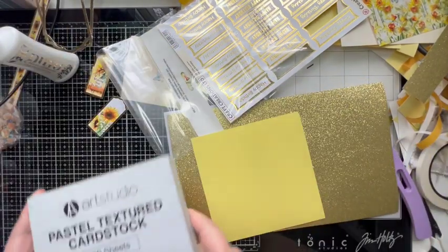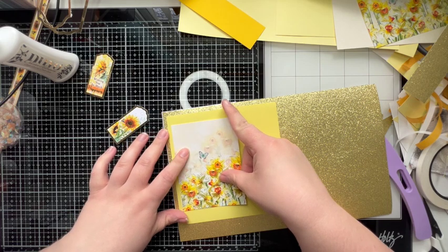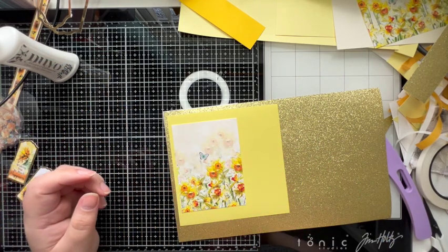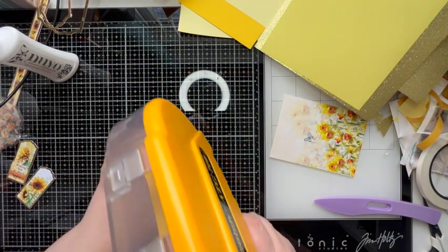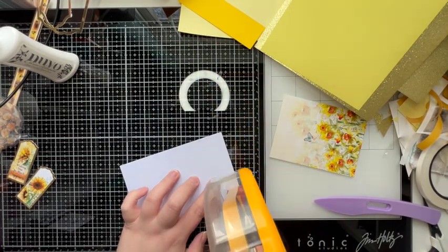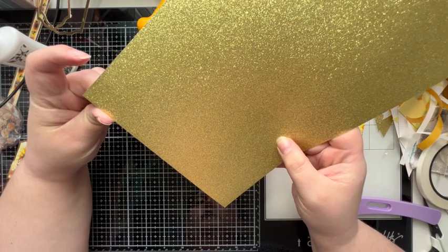I want a bit of texture on this one. I'm thinking the gold right up, literally edging the card, this texture piece on top, and this on top of there. Then I think I'm going to run the sentiment across the top and have this as part of the background, as the actual topper sheet. I think that would work. What do you think? Yeah, let's go for it. So let's attach this one onto here like so. Make sure it's attached and then trim around it.